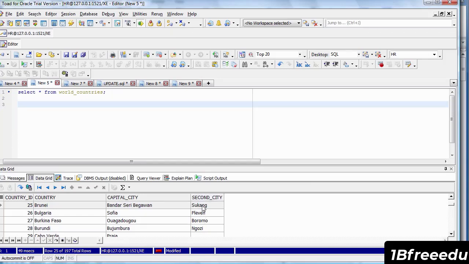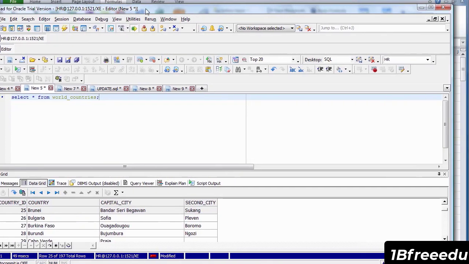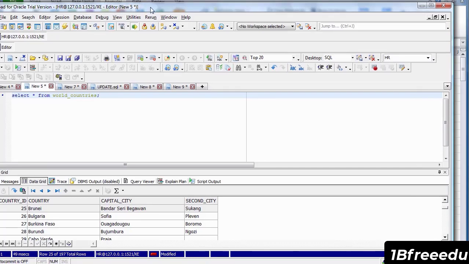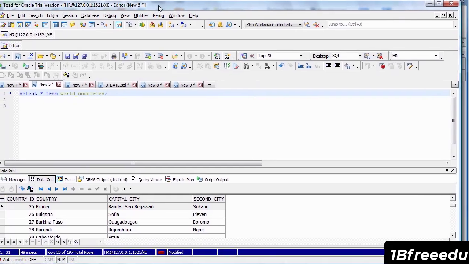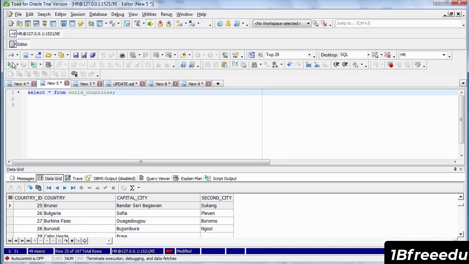Currently there's some data there, but if I run the query now, it should be empty. So let's move that here a bit. Okay, and just execute as a single query. You can see the data is now blank, so there's nothing there for that column.